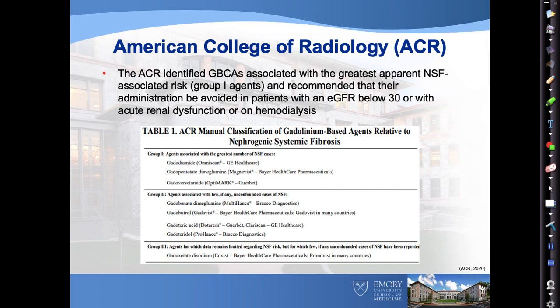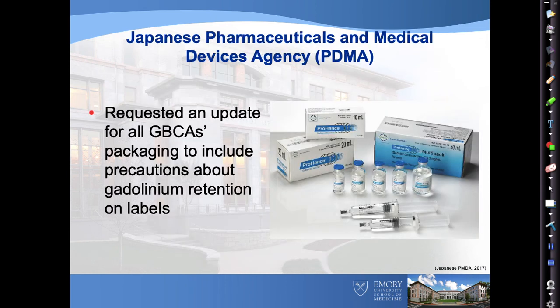The American College of Radiology identified gadolinium-based contrast agents associated with the greatest apparent NSF-associated risk, the Group 1 agents, and recommended that their administration be avoided in patients with an eGFR below 30 or in patients with acute renal dysfunction or on hemodialysis. The Japanese Pharmaceuticals and Medical Device Agency requested an update for all gadolinium-based contrast agents packaging to include precautions about gadolinium retention on all labels.